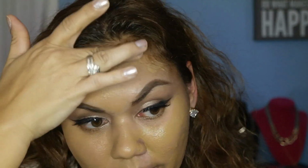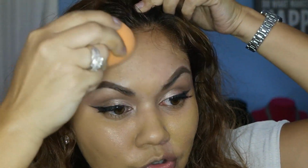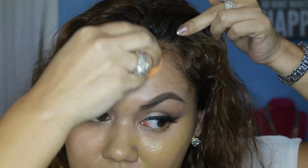So you're going to take it. I'm going to dab it into my skin like I did before. And then you're going to take it. Since I am using drugstore products, I figure I'll use the Real Techniques. And just blend that out.